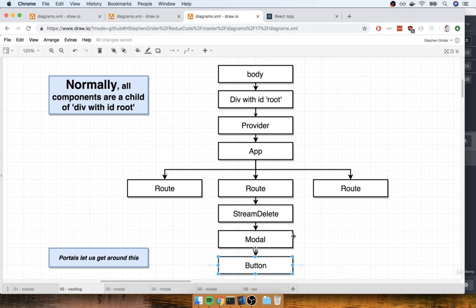What I'm trying to communicate here with this diagram is that in a React application, all of our elements are nested inside of that div with ID of root. And that is the normal operation of React. However, there is a feature inside of React called portals. And we're going to ultimately use a portal to kind of get around this requirement of having to nest all of our different components, elements, whatever you want to call it, inside of this div with ID of root. But before I just tell you, here's how a portal works, you need to really understand why we would even want to use a portal in the first place.